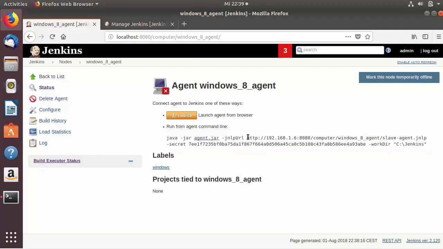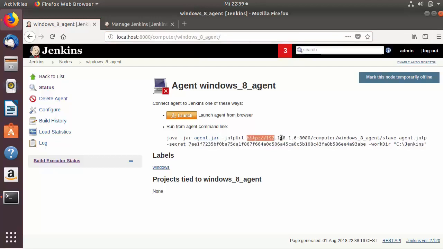To open this Jenkins server on the Windows slave, I can just use this IP address until Windows 8 agent, which is also this address, but you need to replace this localhost by the IP address of your Jenkins slave or the host name of your Jenkins slave.